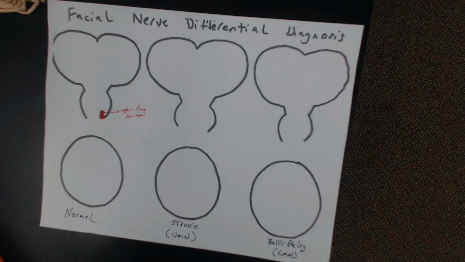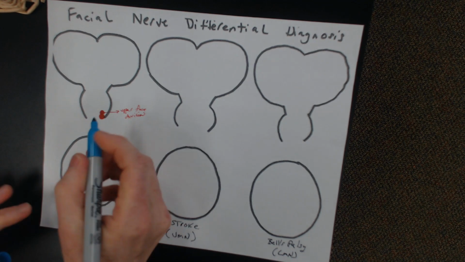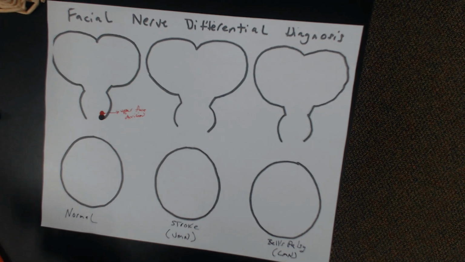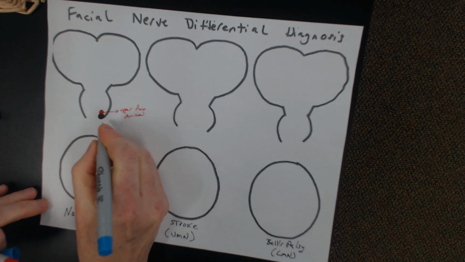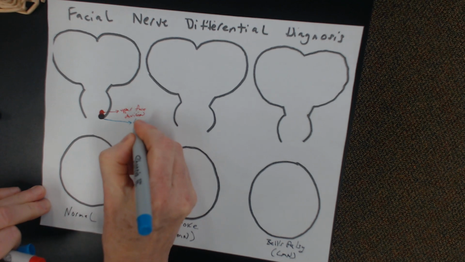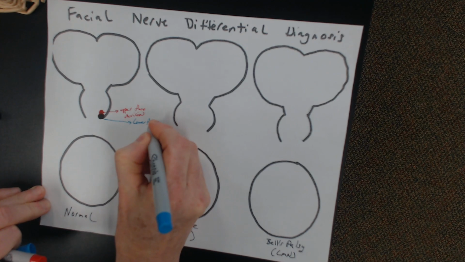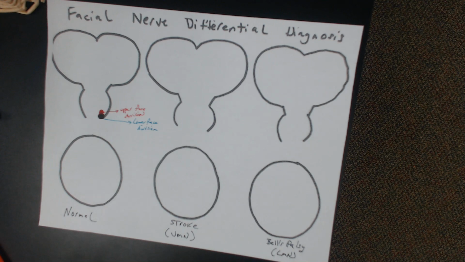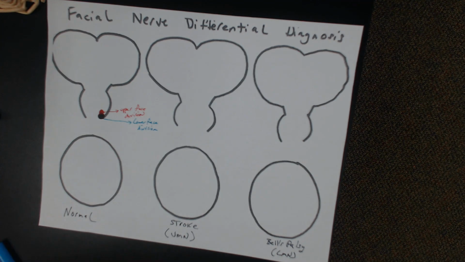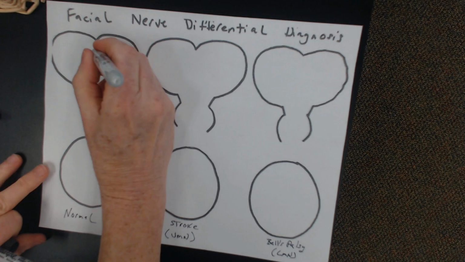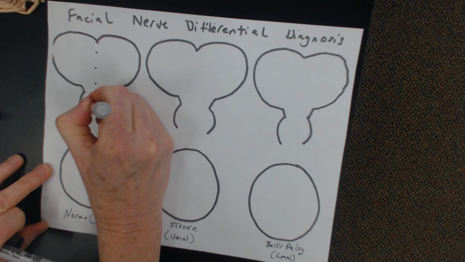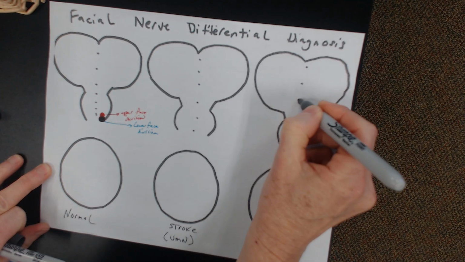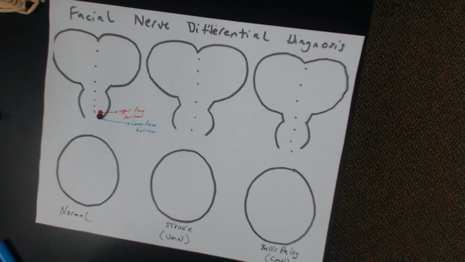You know, I'm going to make that a different color because that's hard to see. So let's make the bottom kind of a bluish color. And let's say that that's the lower face division. Okay. And again, I'm thinking about this is the cortical region in the brainstem, and I'm just going to draw a midline to see if I can make it a little bit more clear. Again, this is just a frontal section for all 3 of these.